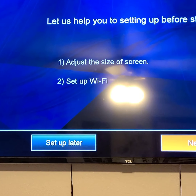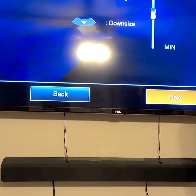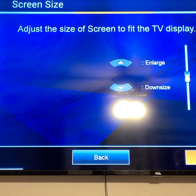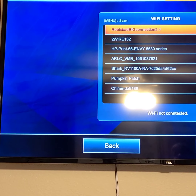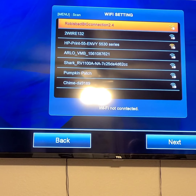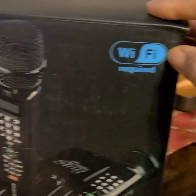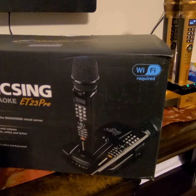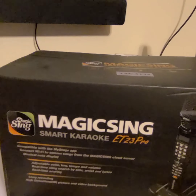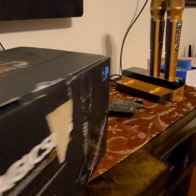WiFi setup — let's set up the WiFi, next, remote control. The screen size looks good. Connect to the internet. I'm putting this camera next to the unit for comparison — this is the 2019 model that I left in my unit in the Philippines. They look the same — only the color is different. I didn't bring the Manila box here — no need.